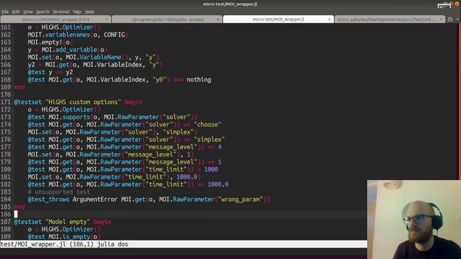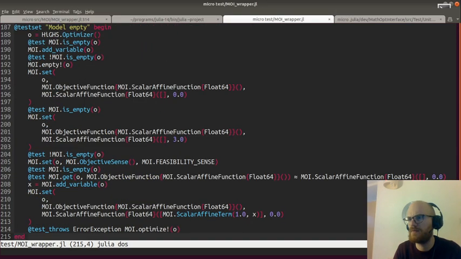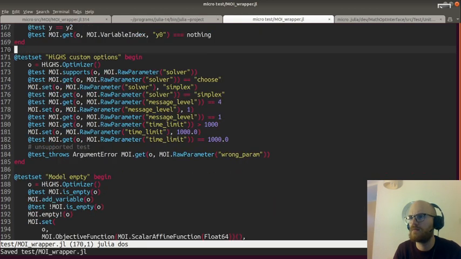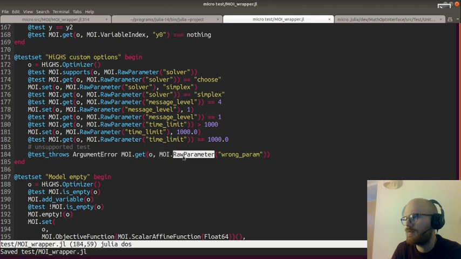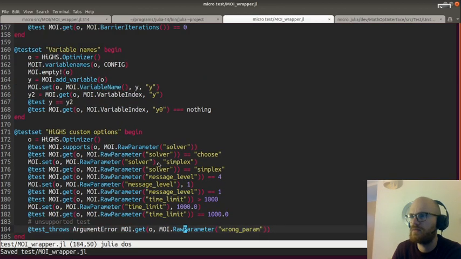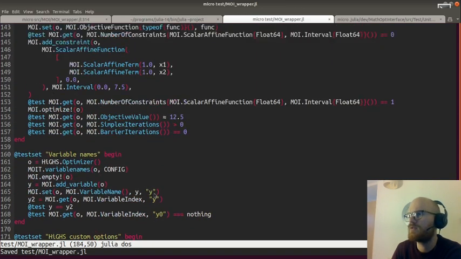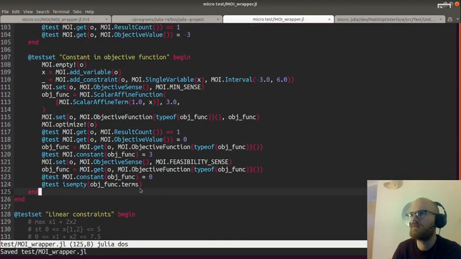Attributes, variable names, unsupported test. No. Wait, how is this unsupported? It should be. Get row parameter is not okay. Well, it's not what we're doing now, so we're just not focusing on that.